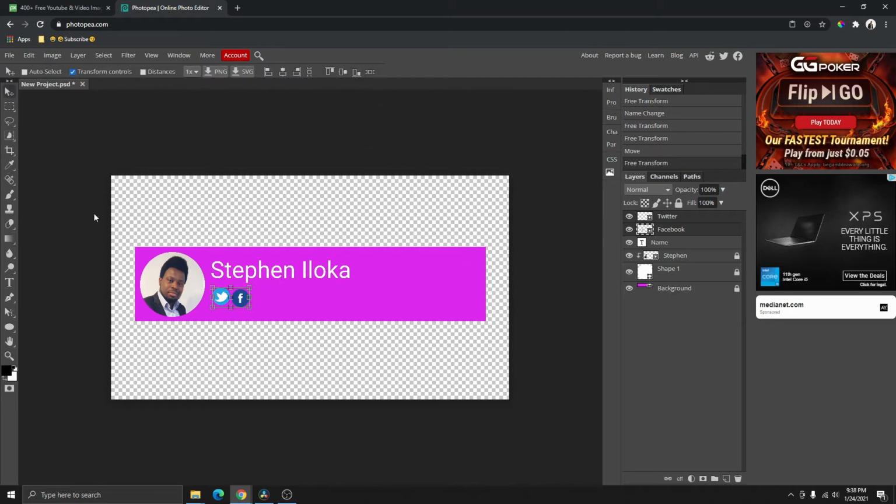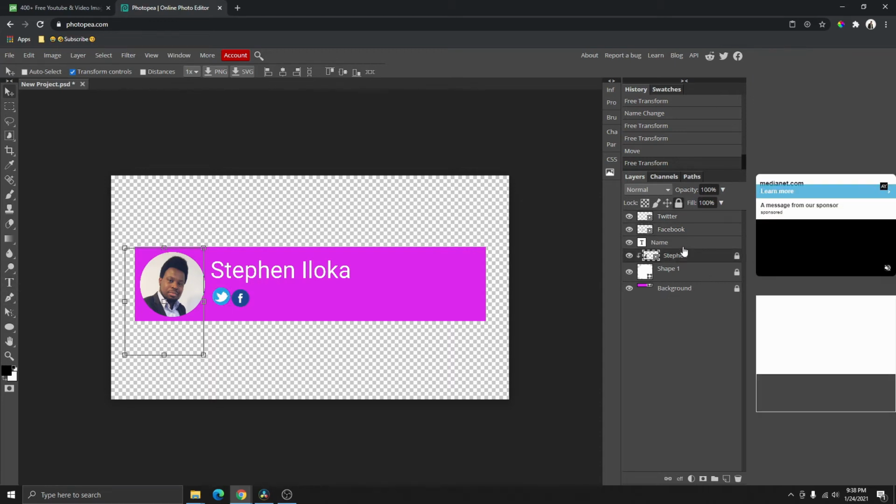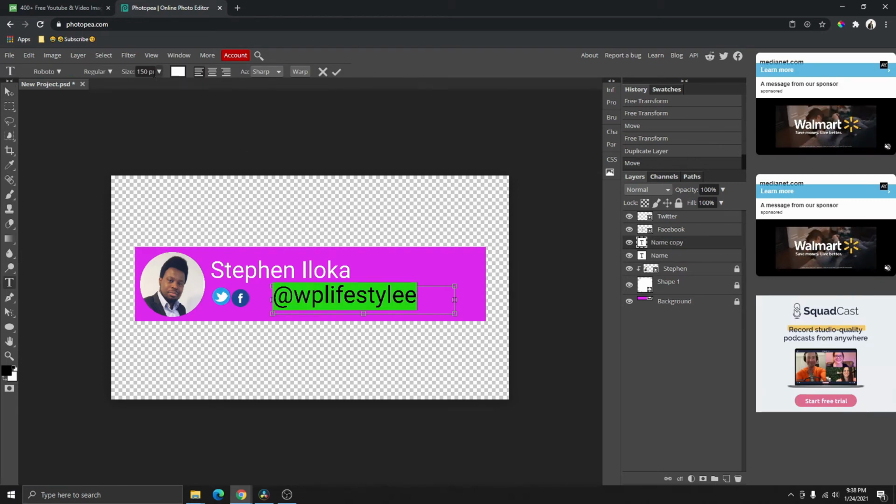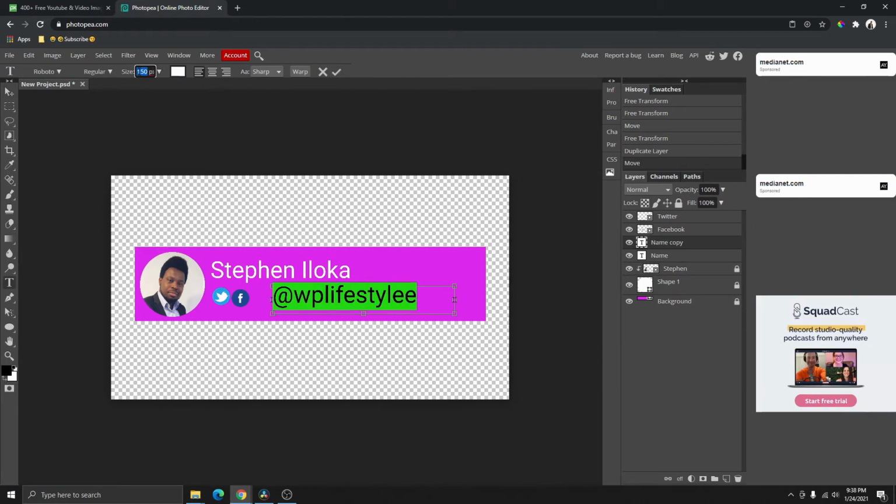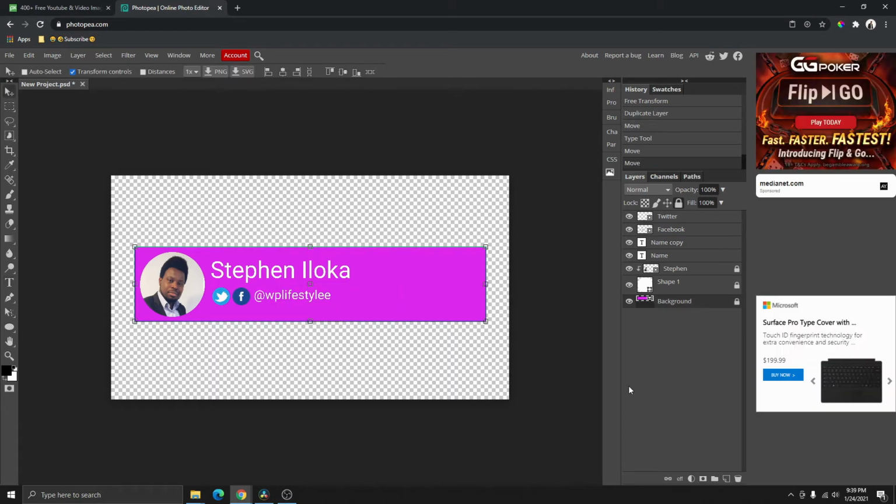And then from here now, you can duplicate the text that we have here, or you can just add a new text. But I'm just going to duplicate this one because it's just easier. And then once you type the name, you can highlight it and change the size. So this time, maybe we want to use 80 and then click OK. So now you can see what we have. You can add pretty much anything that you want here. It doesn't really have to be what I have here.